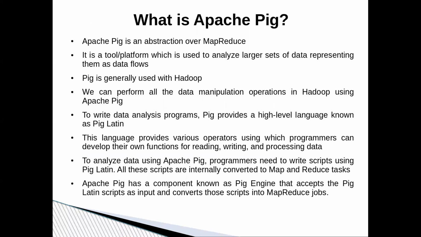So obviously the first question, what is Apache PIG? First of all, PIG is an abstraction over MapReduce. If you remember our initial discussions, we discussed that MapReduce is the programming paradigm, the programming model for your Hadoop cluster, right? The complexity of MapReduce was huge. You needed to write complex Java programs to get the analytics done. So the designers have now made ecosystem components which can help you work easily with your analytics, right? So Apache PIG is such an ecosystem component.